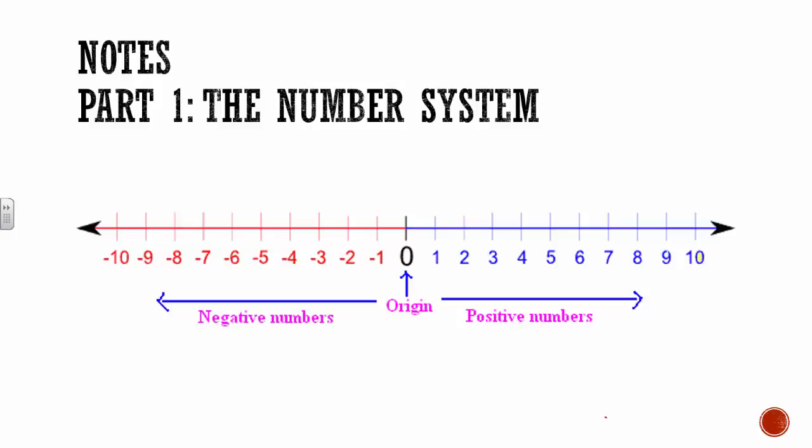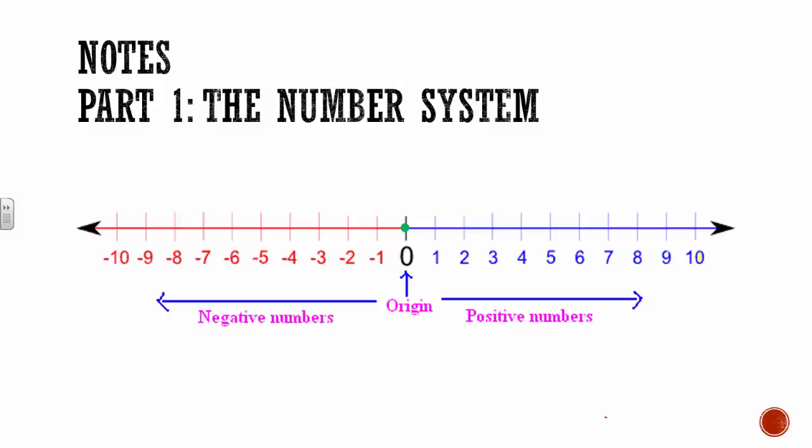So any of the numbers that we're going to talk about in this class can be plotted on a number line. When you get to Algebra 2, some of the numbers you talk about won't be able to be plotted on this, but we'll save that for a later date. So there's really two sections of numbers on a number line. You have the origin, which is 0, and anything at 0 is not really positive or negative. This is just nothing. 0 represents nothing.